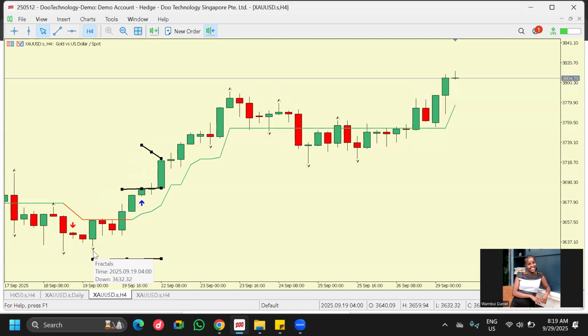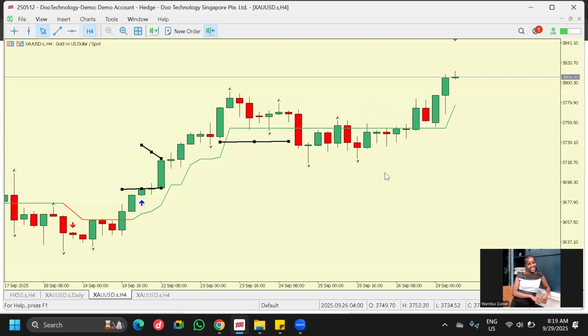So I will enter after this candle because it closed above the candle with an arrow. I will put my stop loss maybe like 40 pips below the fractal. Then as the market goes up, I'll go trailing, not very close because you don't want it to kick you out very fast. I'll go trailing with the fractal. So it means if I was trailing with this fractal and that fractal, I'd have been kicked out by this, but then I would have re-entered.